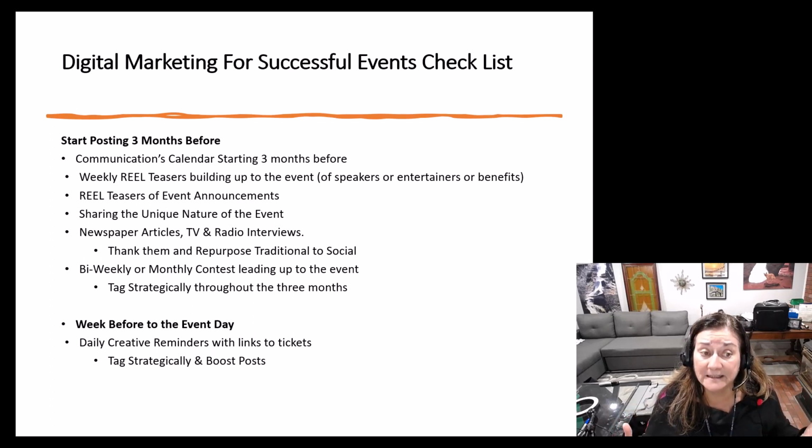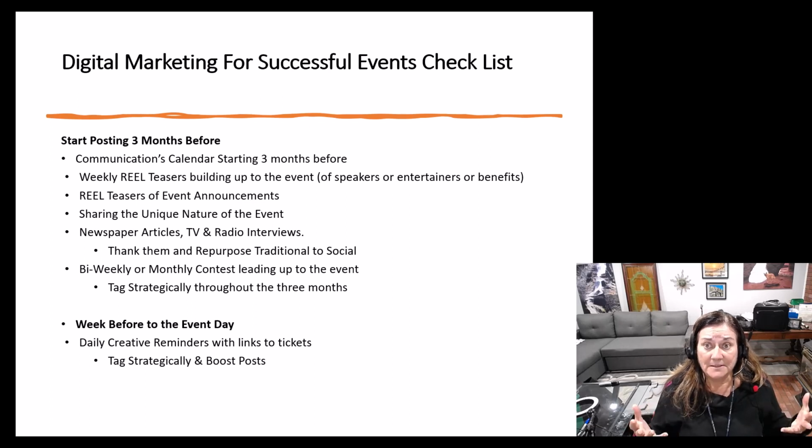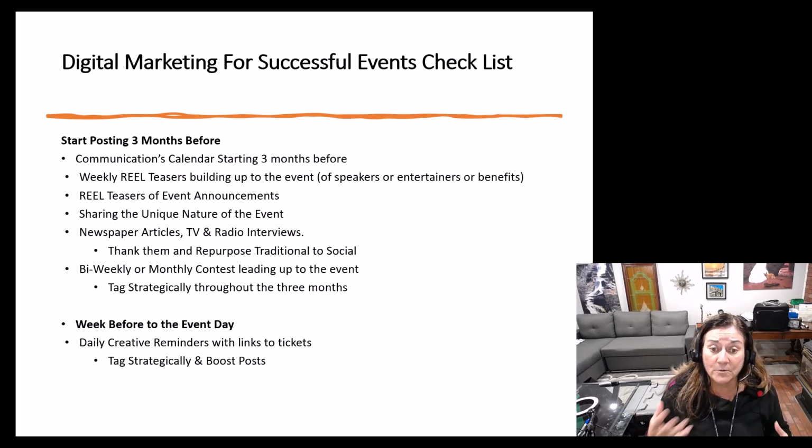Now, if you're attending the event, say you're coming to this event and you are a boothie or one of the dancers and you want people to come to the event, maybe you are selling your wares at the event, you want to start your communications calendar 3 months out by maybe doing a reel with a teaser building up to the event. Kind of show, hey, we're going to this event, save the date, a reel like that.